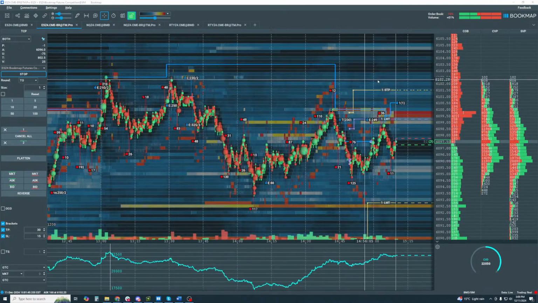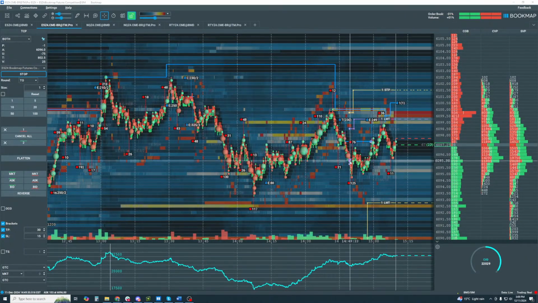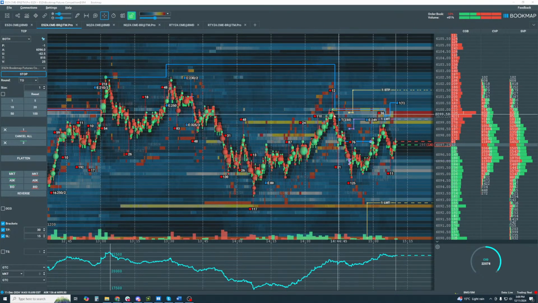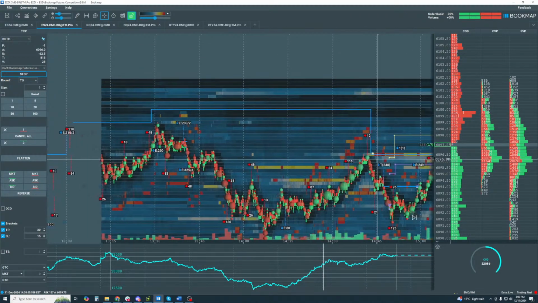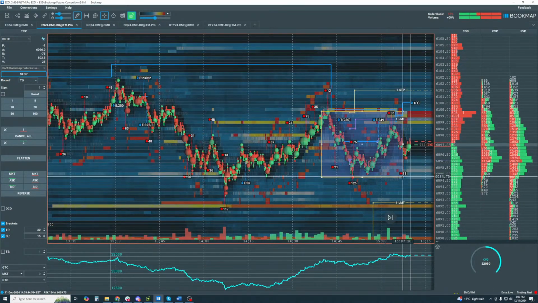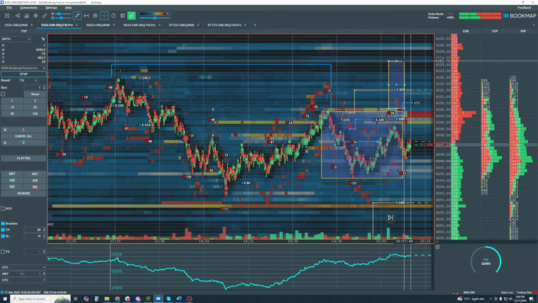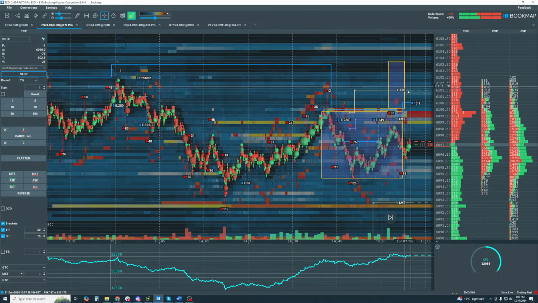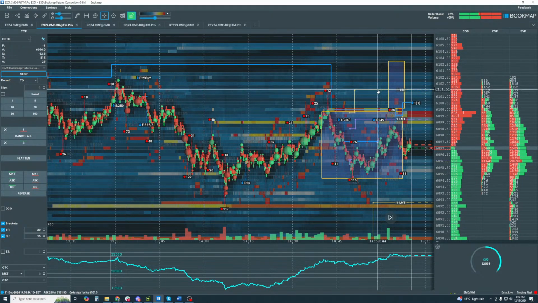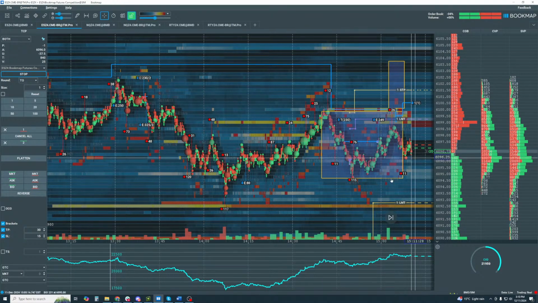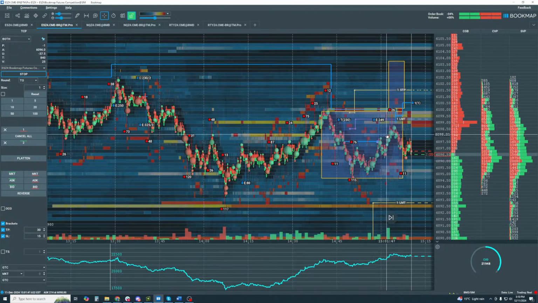Now, the big risk that you have if you play this way, of course, is let's suppose you position yourself in here throughout this range, right? And if you do, and then price goes against you and stops you out up in here, you're going to take a big loss. Okay, so how can you kind of avoid that? Well, a few different ways. This is one position here. Maybe you stagger it.